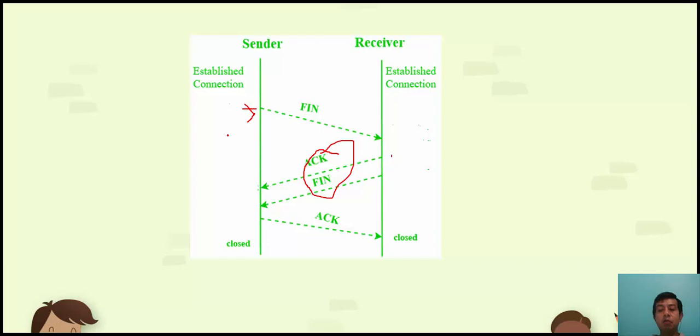That means once it decides to close its data, it closes its sending socket, but the receiving socket is there. It is there to receive data from the other side. Only when this other side is also over with its data transmission, then it closes the receiving socket. That means it is not that both sides close the connection simultaneously. Whenever one has its data transmission over, it can close its sending side, but the receiving side it should keep open until the other side also closes the connection. So once both of the sides close the connection, the TCP connection is completely closed.